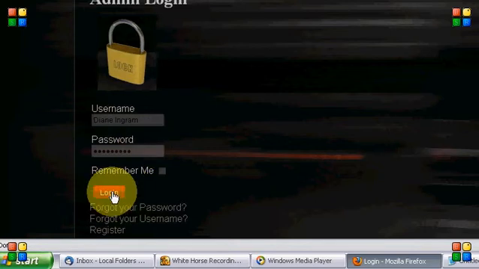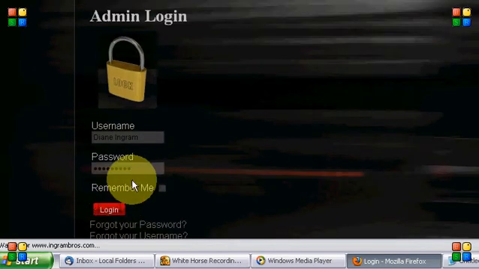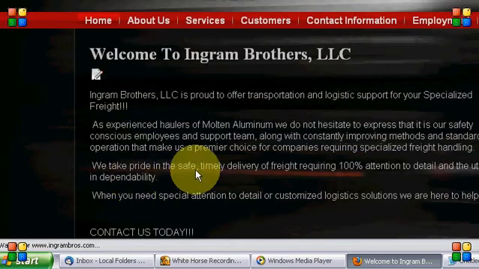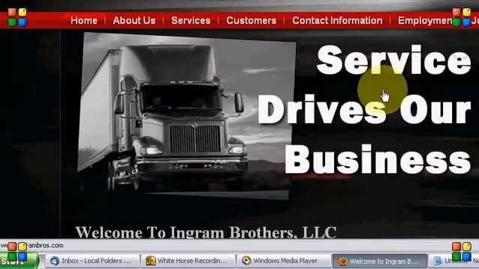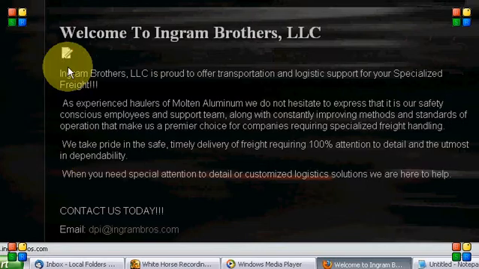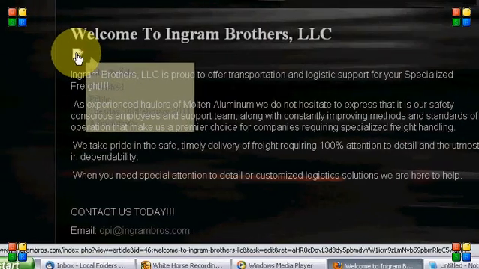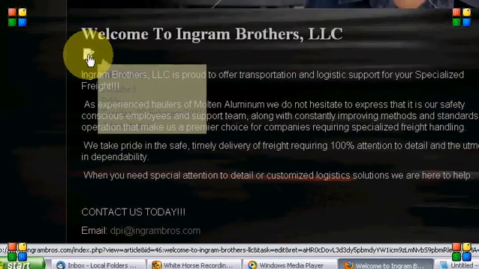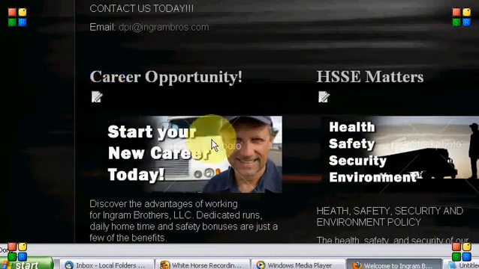Click on login. And basically what the front end login lets us do is anything that's showing on the front of the website, pretty much, we can edit by simply going to that item, and you'll find a new icon close to that item that looks like the piece of paper and pencil that you see here. And we would click on that, and it would let us immediately edit that item.